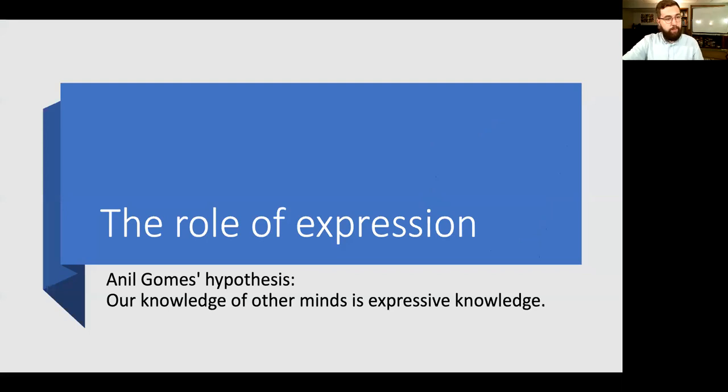Going forward, I will focus on philosopher Anil Gomes' sketch of the expressive hypothesis. Gomes' hypothesis is that our knowledge of other minds is expressive knowledge. Gomes writes, "Expressive knowledge is neither evidential nor obviously perceptual. It is a distinctive way we have of knowing about the social world, a way of knowing that involves our capacity to recognize and distinguish expressions."